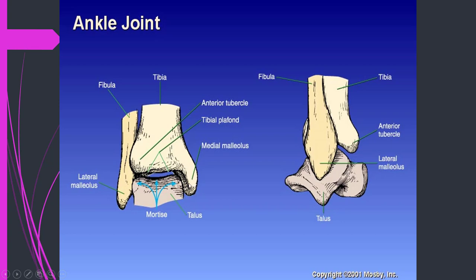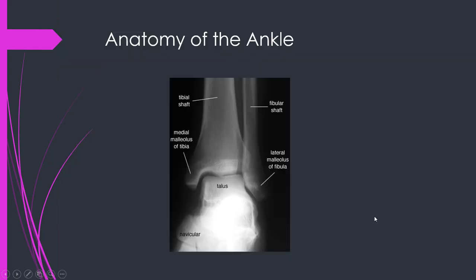That ankle joint, our lateral malleoli and medial malleoli are key in positioning. We need to make sure that if we're doing an AP that those are parallel to our image receptor. We also have what's called a distal tibiofibular joint. We have what's called the mortise. So we actually have a view that's called the mortise view to demonstrate this. Your fibula and your tibia make up that portion of your ankle joint. You have an anterior tubercle that you can also see. And all of these are going to join the talus, which will be connected to your calcaneus.